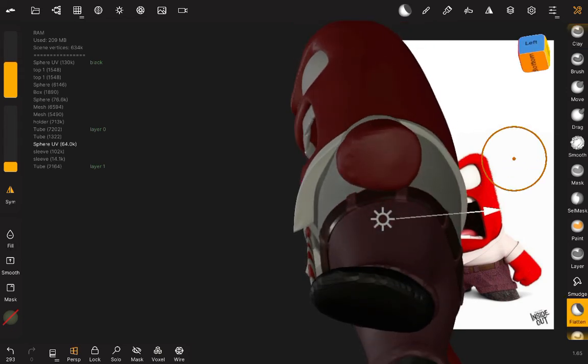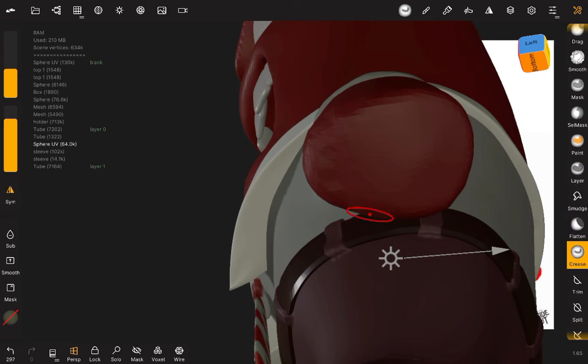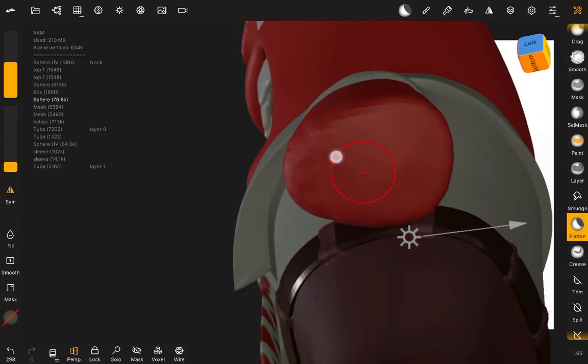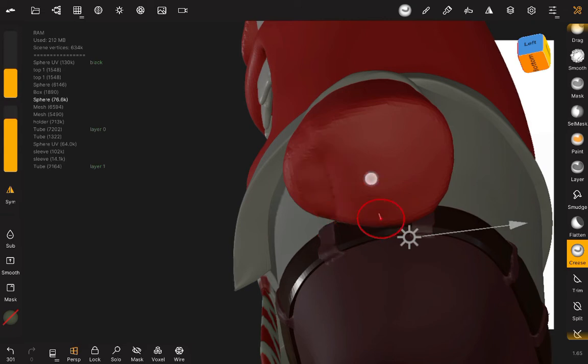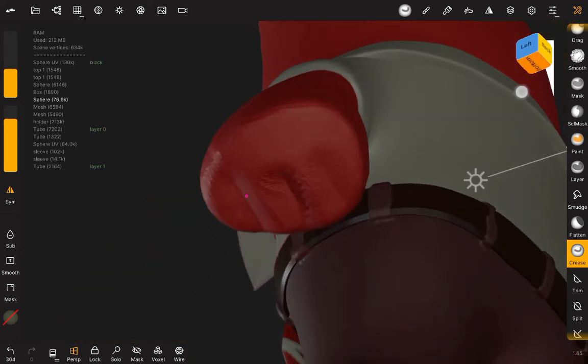Yeah, so at this part, I'm just going to use my flattening brush and flatten out this elbow. So flatten out the hand like this, and let's use our crease brush right here and just mark out the area for the hand. Like I said, I don't want to really work on the hand in this video. I'll do a separate video showing you how you can sculpt hands, and I think that will be much better. So right now I'm just going to use my crease brush and mark out this area, and just give it a simple shape looking like a hand.